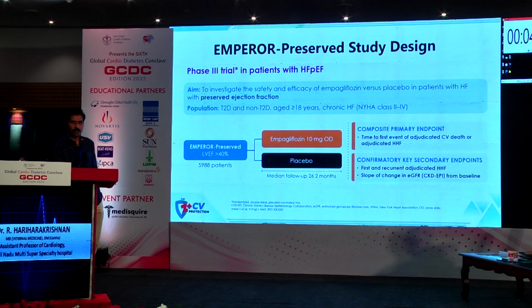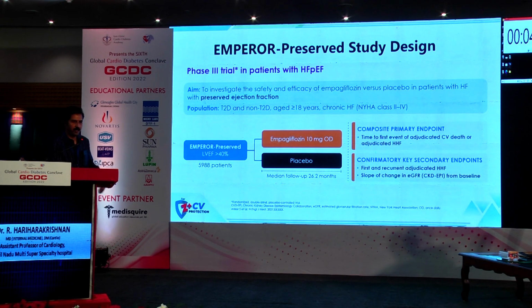So coming to the most important topic, HFpEF. This is the most important topic because patients with diabetes and hypertension more commonly present with HFpEF. So far, no single class of drug has offered a cardiovascular mortality benefit in HFpEF. SGLT2 inhibition is the only class of drugs that offers cardiovascular mortality benefit in HFpEF.